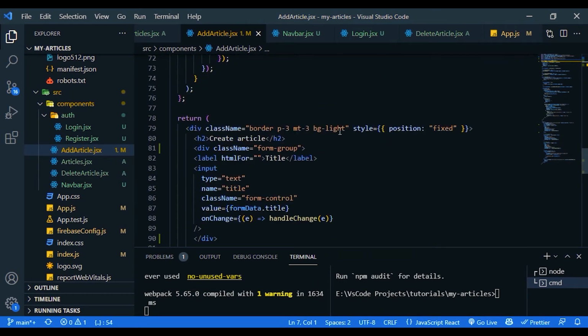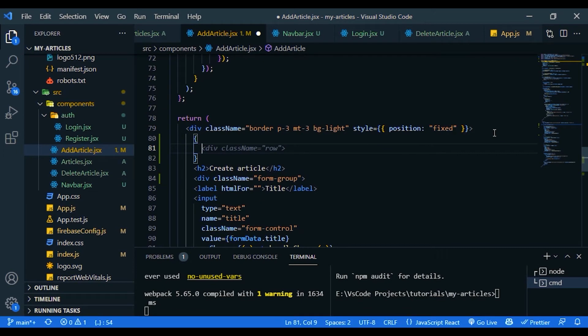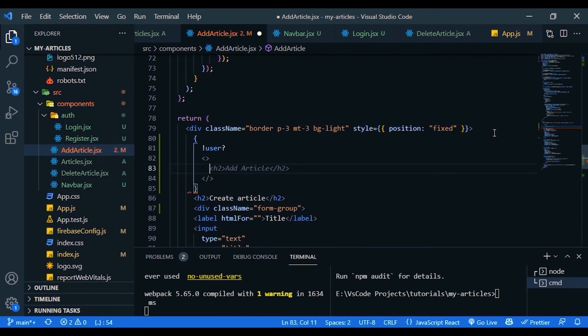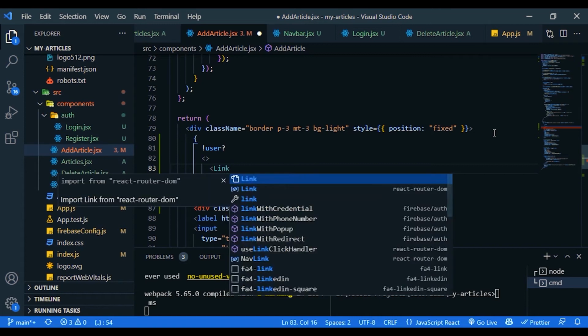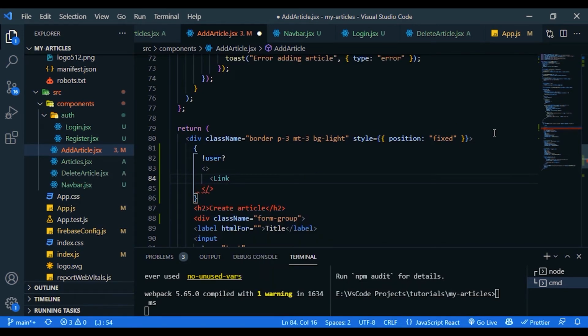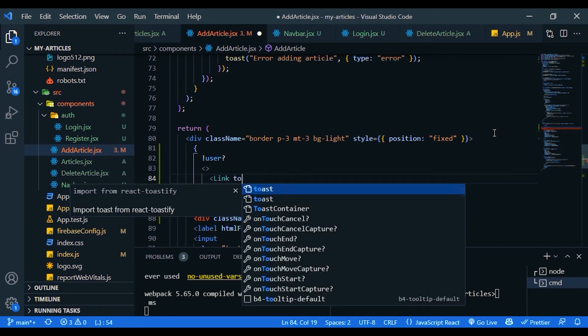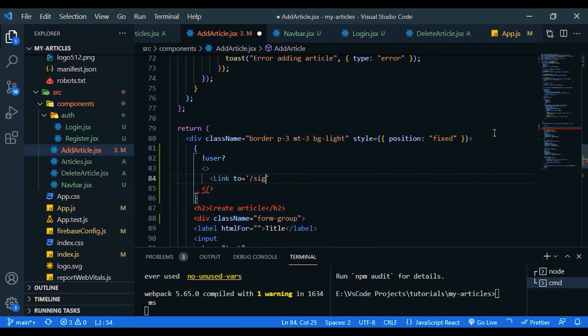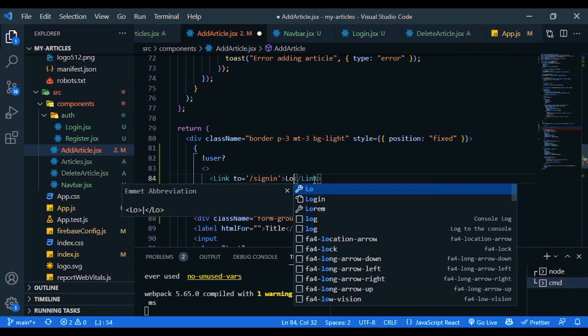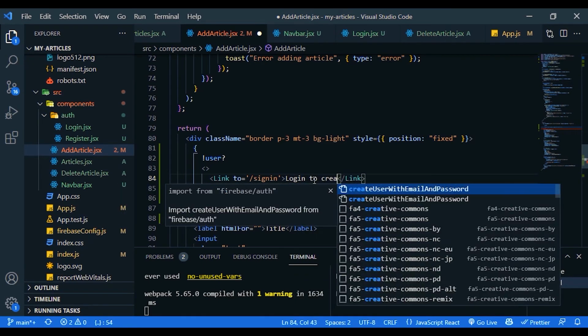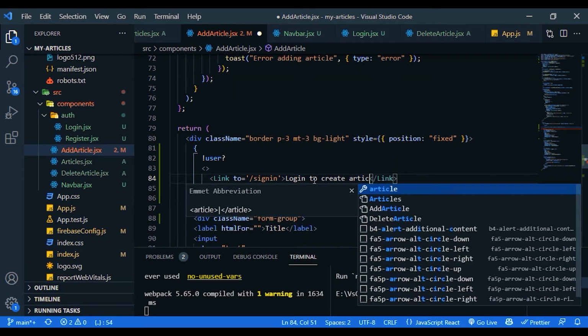So after the div, if there is no user, we should return the empty tag. Then a Link from React Router DOM, to where? To our sign in form, so /signin. Login to create article.